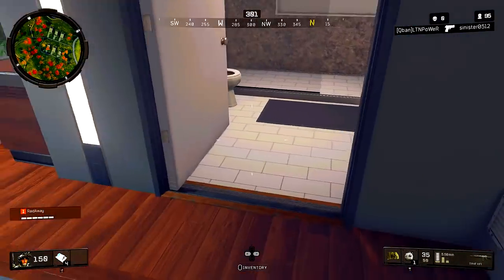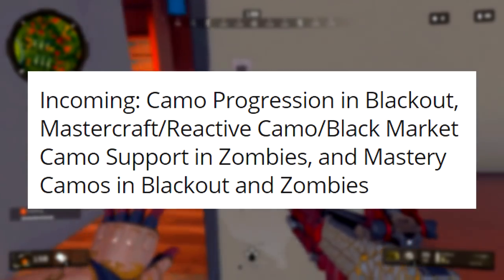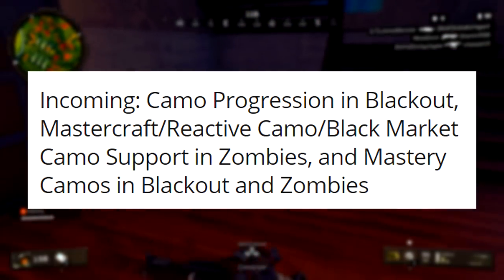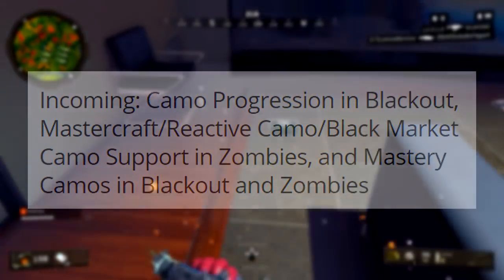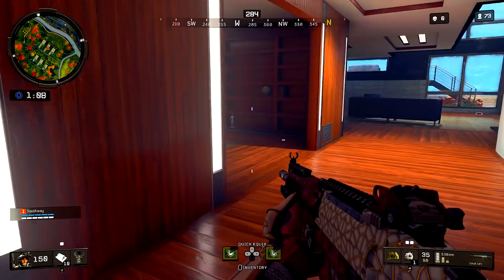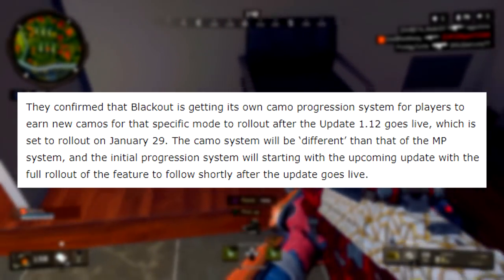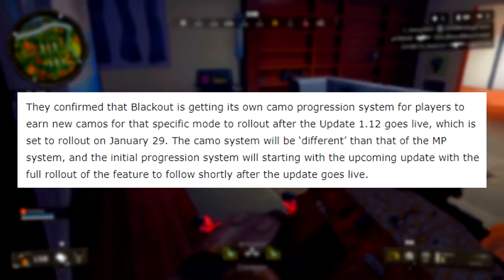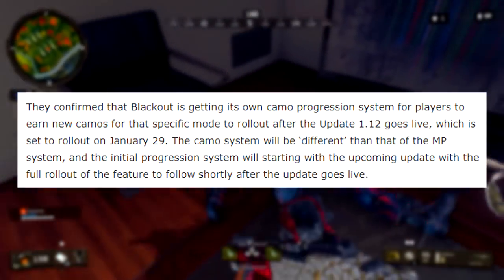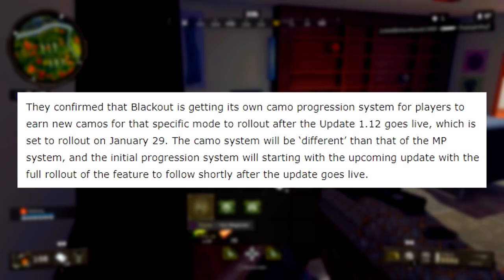Now, something that I actually made a video on my channel a little bit ago, but this is coming on Tuesday, and we have camo progression in Blackout, Mastercraft reactive camos and Black Market camo support in Zombies, and Mastery camos in Blackout and in Zombies. So yes, guys, Mastery camos are going to be coming out in Blackout and in Zombies on Tuesday with the 1.12 update. They confirmed that Blackout is getting its own camo progression system for players to earn new camos for that specific mode to roll out after update 1.12 goes live, which is set to roll out on January 29th. The camo system will be different than that of the multiplayer system, and the initial progression system will start with the upcoming update with the full rollout of the feature to follow shortly after the update goes live.